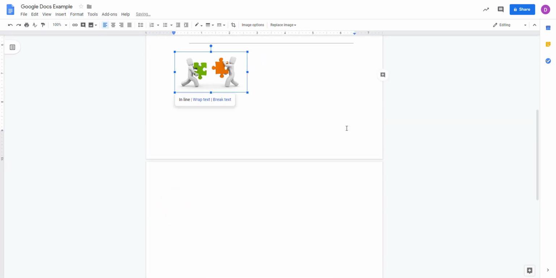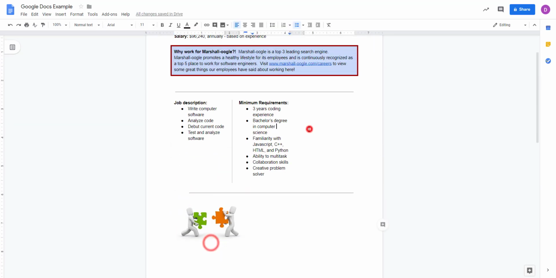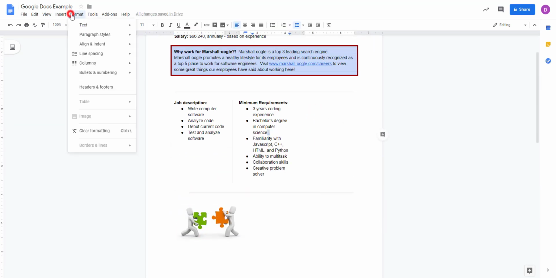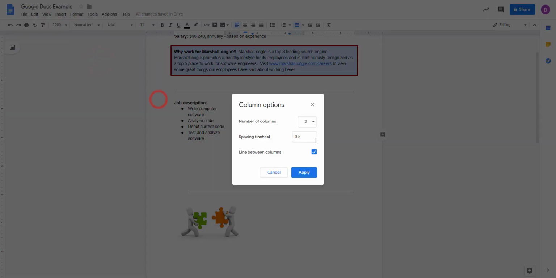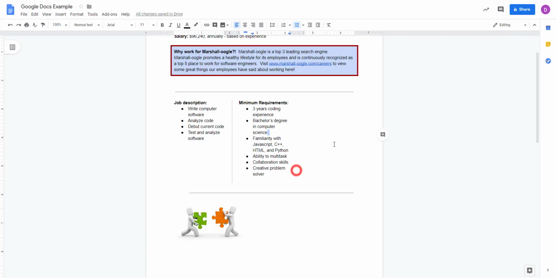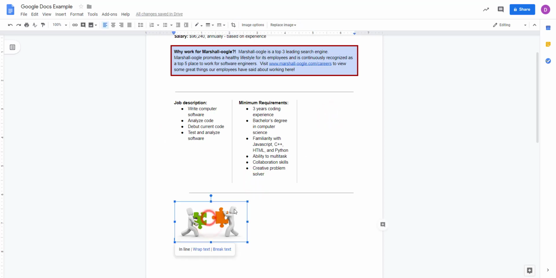I'll make this smaller so it fits on the same page right here. And let's say I still want the space, so I'm going to go ahead and create a column break so it goes to the next column. And I have that space. I'm going to increase these bullet points. Now I want to move the image up there.